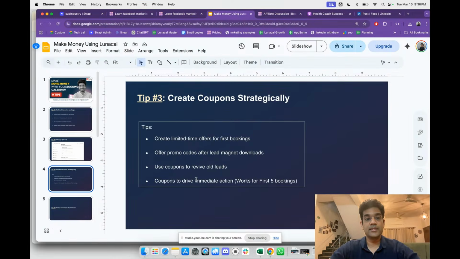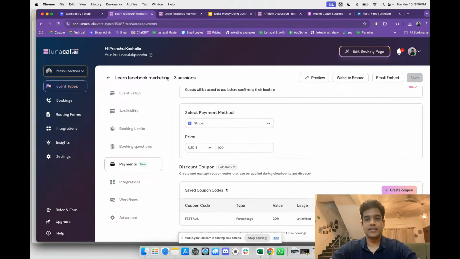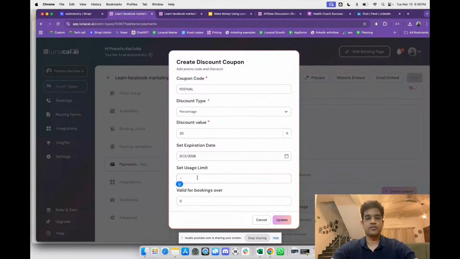Another interesting use case is that you can apply a limit where it only works for a limited number of bookings, right? So, for example, here I can say that this coupon would only work for the first 5 users. And now what happens is I put it on my social media. I say that, hey, here's a coupon, only works for the first 5 users, and it's a first come, first serve kind of a coupon, right? So this sort of then drives that urgency that I have to be among those first 5 people, right?